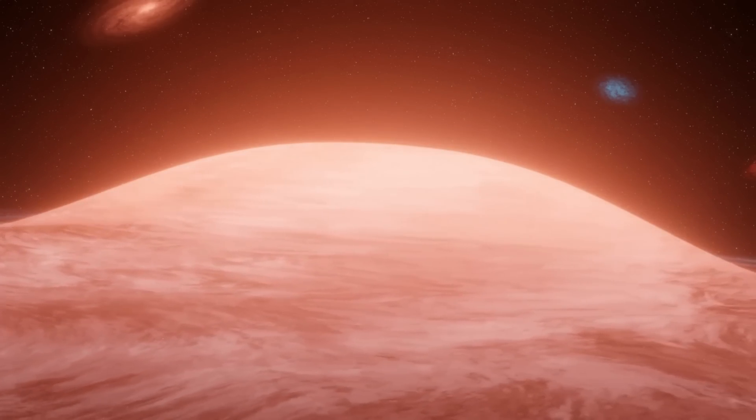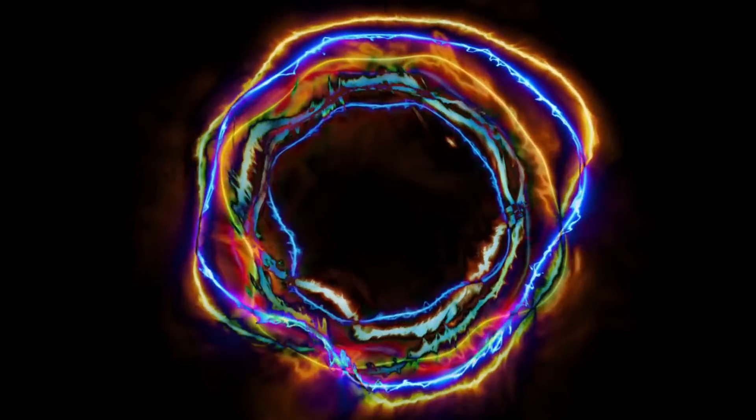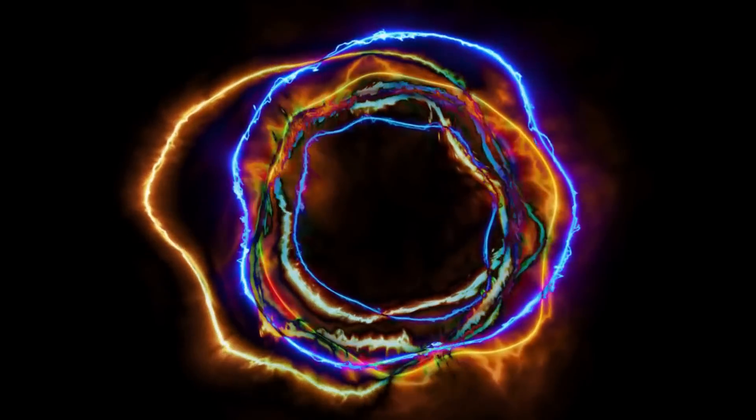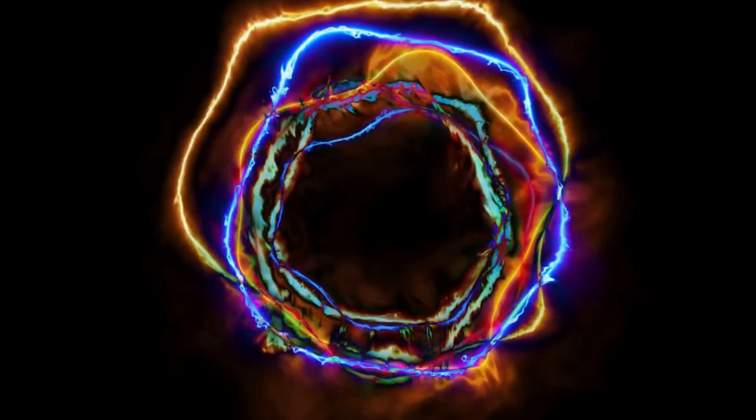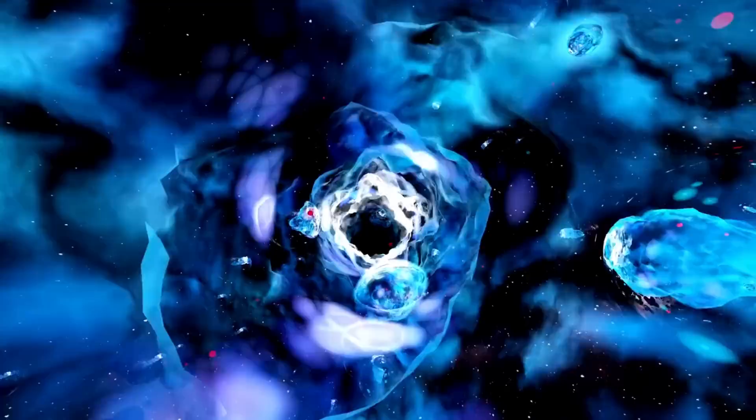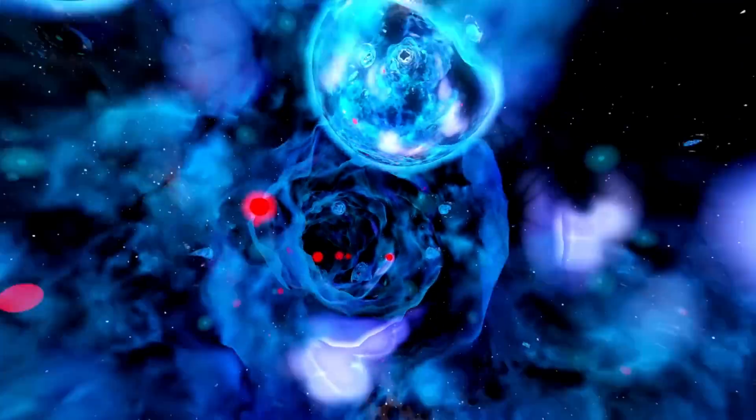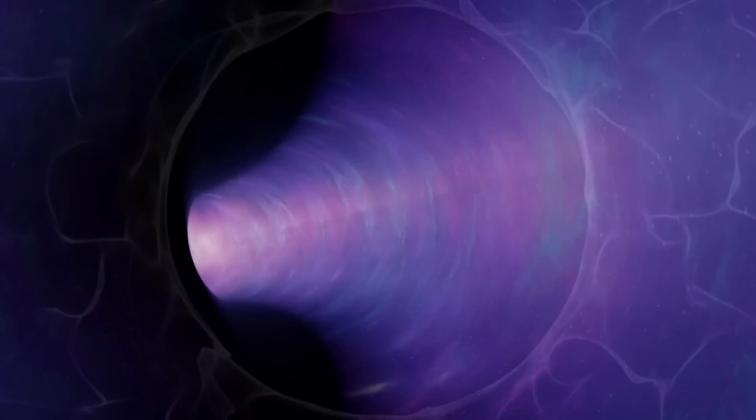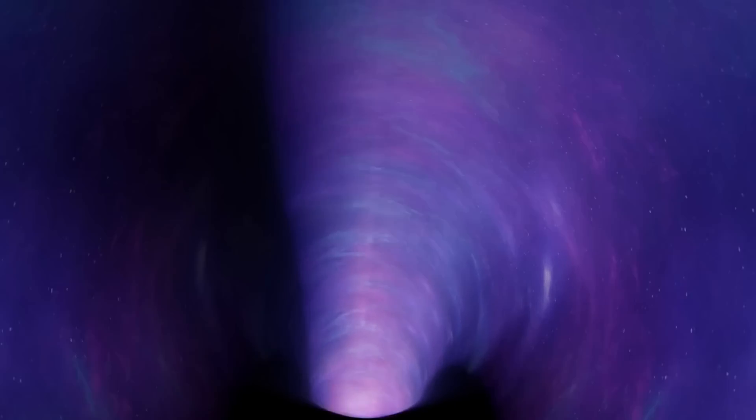The question then arises, how do we morph a black hole to look more like a universe? We need to construct the black hole's interior in a way that it becomes mathematically indistinguishable from a universe for someone inside the black hole. The first step is to reposition the singularity to the past. A time-reversed black hole, otherwise known as a white hole, can provide a solution. The past space-like singularity of a white hole is encircled by an event horizon that is the opposite of a black hole's event horizon. It can only be crossed from the inside to the outside.